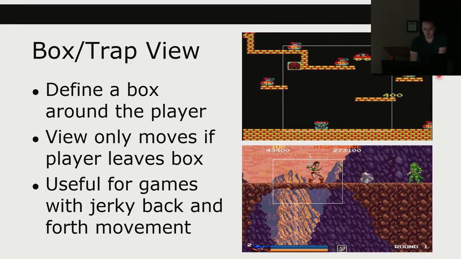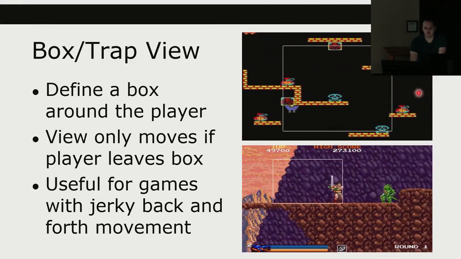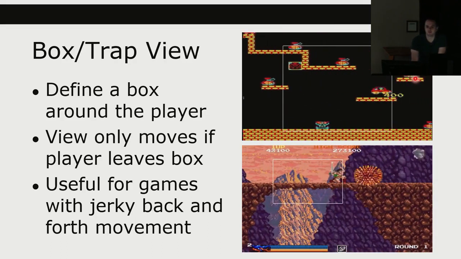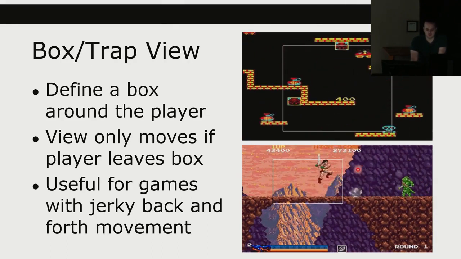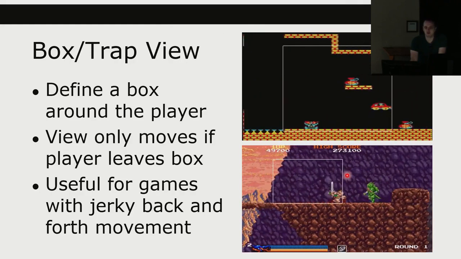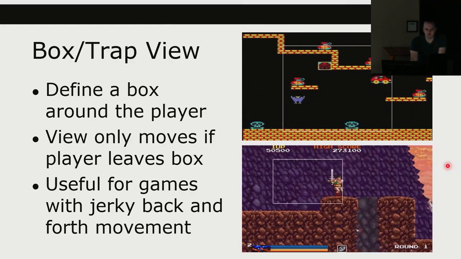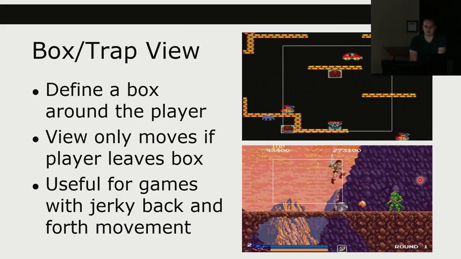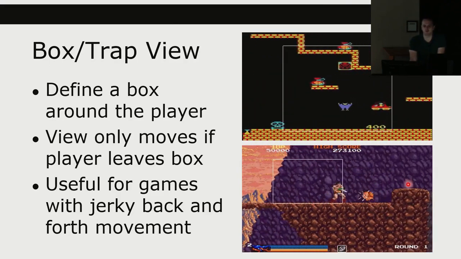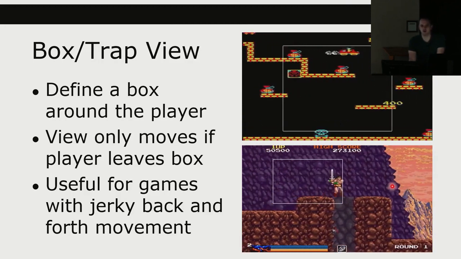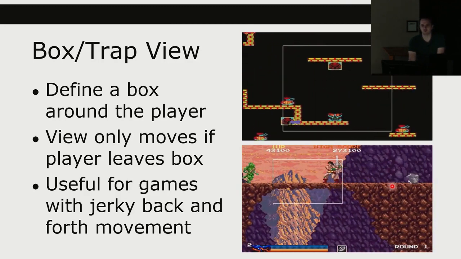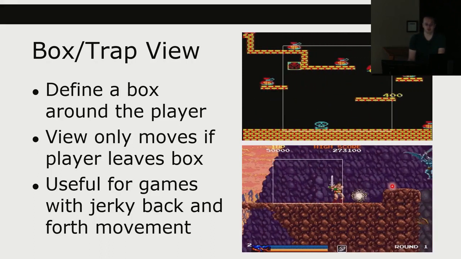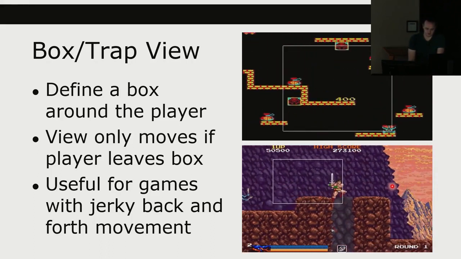So if you're moving to the right, you only have this much distance to see enemies that are coming, right? Versus in this game, you get to the middle of the screen and that's when it starts scrolling. So you can see these enemies with more time, right? So your positioning of the box trap determines how much time you have to see enemies and react to them. And so it really is an important decision. It's not just, okay, I'm going to put it in the middle all the time. You may actually want to do something different.